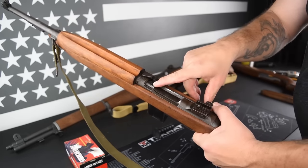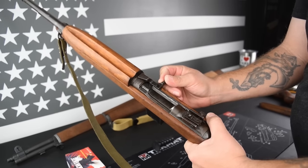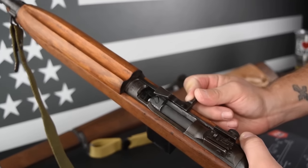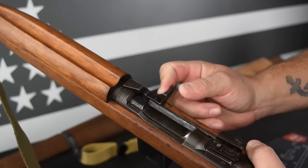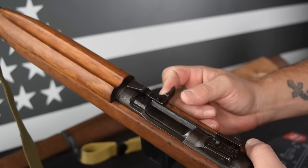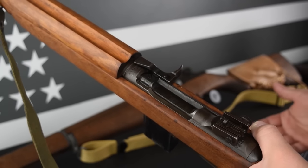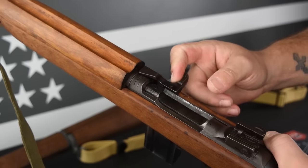But you have your rotating bolt here. There's your extractor, and you'll see how this works. It uncams at that point, comes back, bolt rotates, strips a round off, and a new one is locked into place. All right, very intuitive design. The Mini 14 is set up like this, more like the Garand, but with that rotating bolt style.